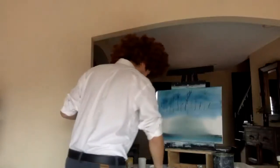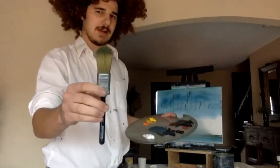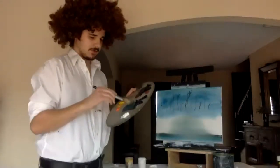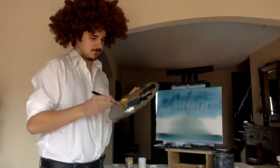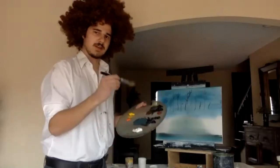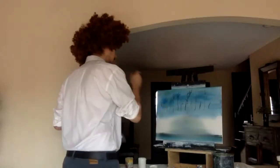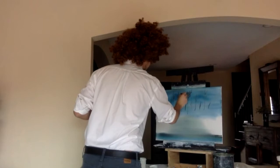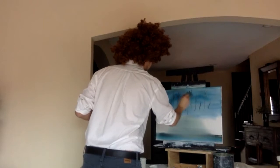All right. How about let's use an oval brush. You can tell it apart from the other ones because it has a rounded head and has a blocked handle. And we'll paint both sides of that. We have a nice little edge. And this is great for doing many different leaves. So you just kind of tap it along here. And it almost looks like there's thousands of different leaves right there.